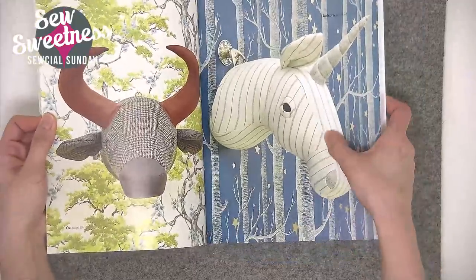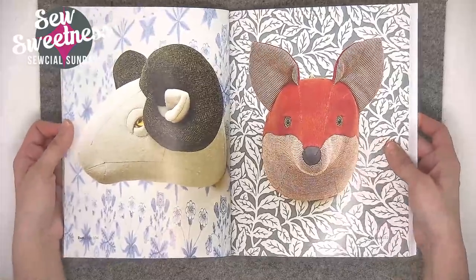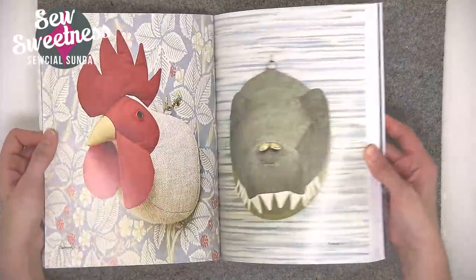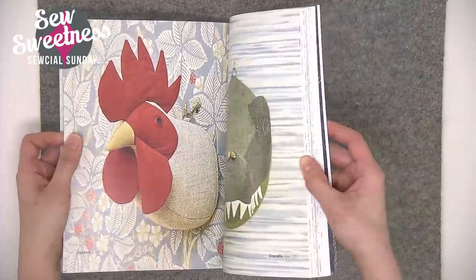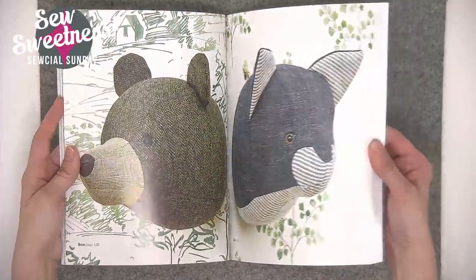And the suiting in this unicorn is really cute as well. Or the fox, I think I'd probably make the fox as well. That chicken is kind of hilarious too.